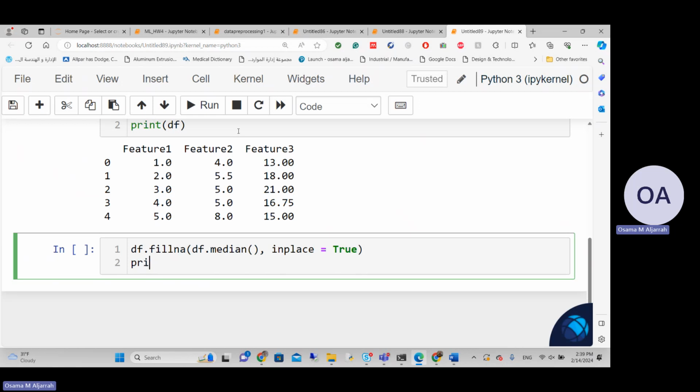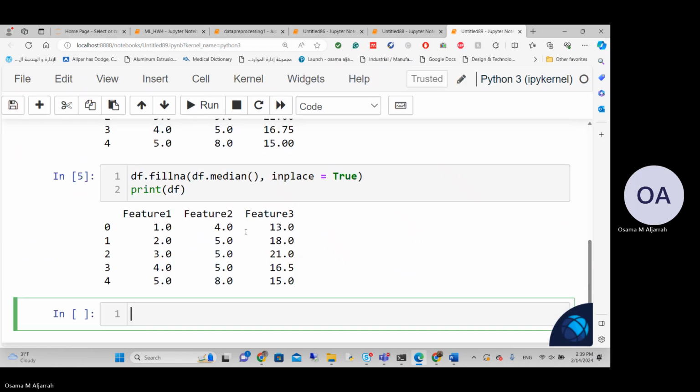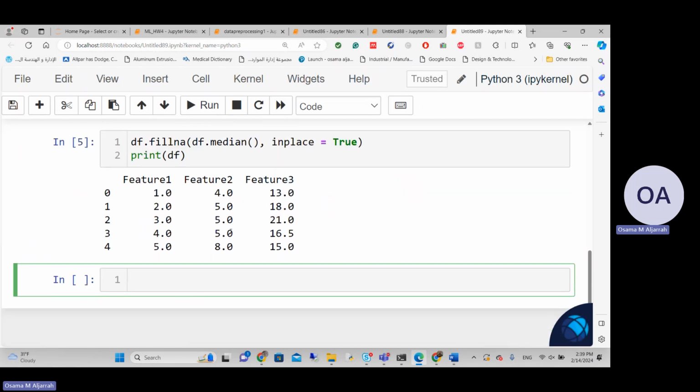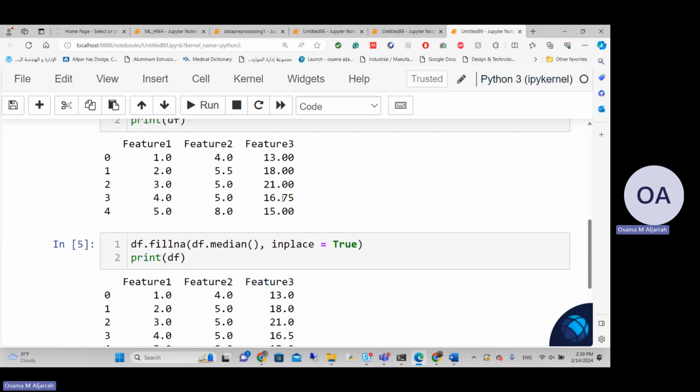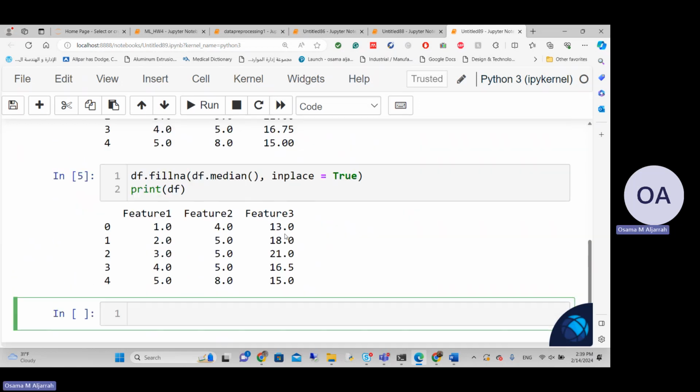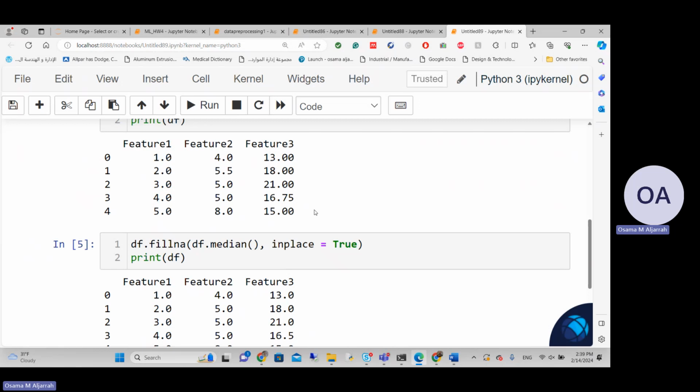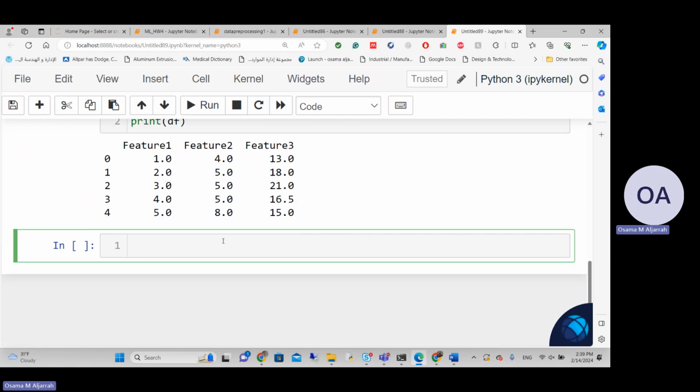So print data frame. Again, for the first feature it makes a lot of sense, while the second feature looks, for me at least, slightly nicer, and for the third one as well. I can see it is kind of filling the gap. So it's up to you where you want to implement it.